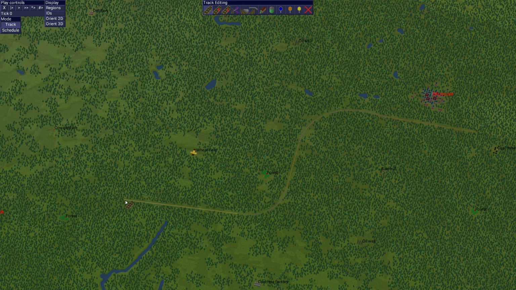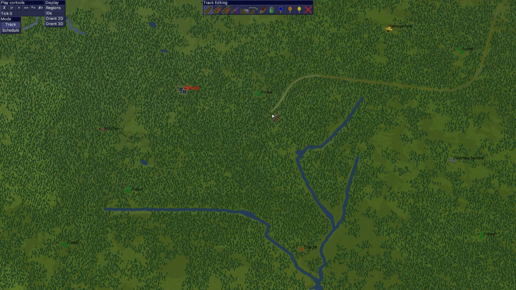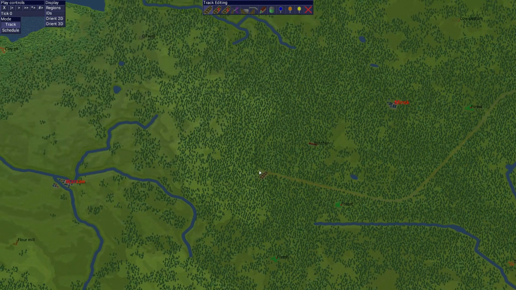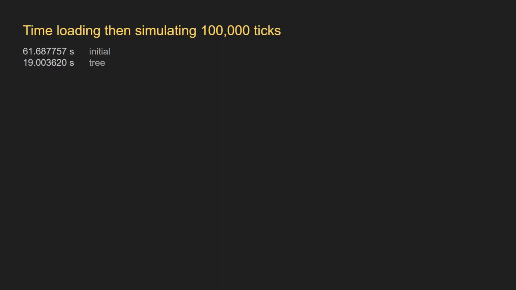So I adapted the code for that, made it more general, and added all of the platforms, and then I could more quickly query what platforms are close to one of the train cars. This gave a pretty good speedup of about 3 times faster overall for the simulation.